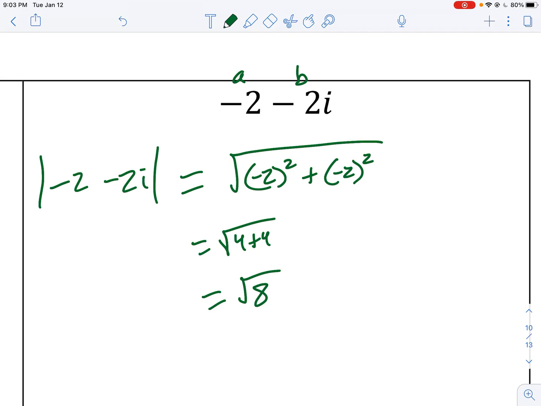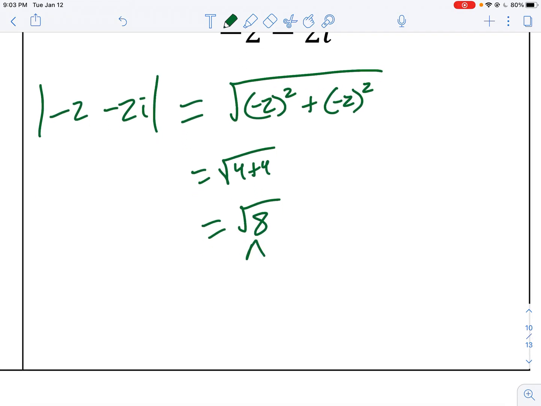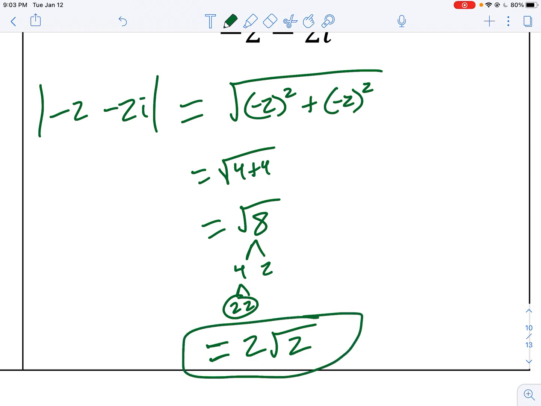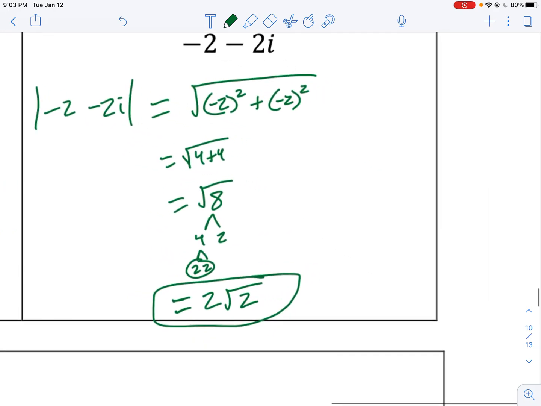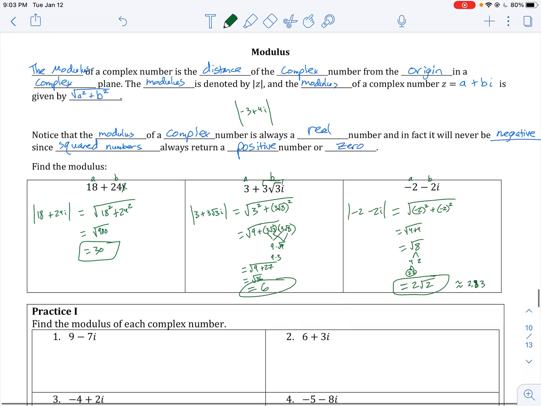The square root of 8 can be simplified. 8 is just 4 times 2, and 4 is 2 times 2. So you can factor out 2 times 2. The square root of 2 times 2 is 2. So you get 2, and then you have this 2 left over inside here. So it becomes 2 root 2. And voila, we have our lovely modulus there. This does have a decimal approximation if for some reason you needed it. 2 times the square root of 2 comes out to be about 2.83, and it keeps going. But there you go. That's your lesson on modulus.